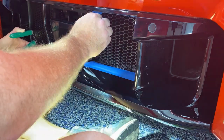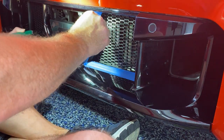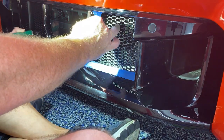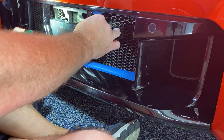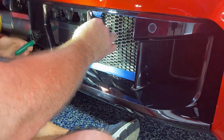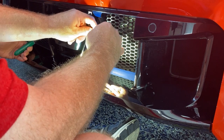Okay, there we go. Now I've got that through there. Question is, is it gonna stay if I tighten it? Can you pull it your way just a little bit, please? There you go. Okay. Well, let's try tightening that and seeing how she goes.